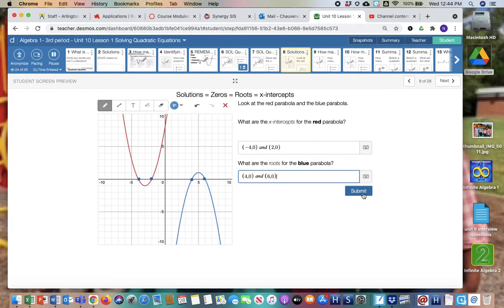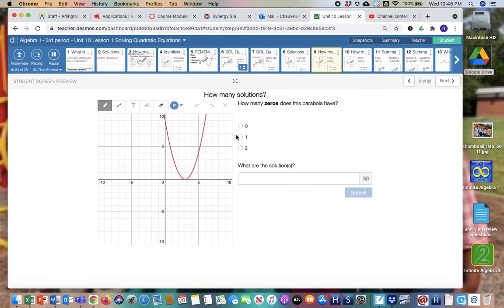So boom, boom, right? Now, this would be how you'd answer this if it asked for x-intercepts. It doesn't. It says roots. So instead of this, you just say x equals 4, comma, x equals 6. You can also feel free just to write it like this, 4, comma 6. That works as well. And this is what we put for the roots, but it could say roots here, it could say solutions here, it could say zeros, and we would answer it the same way. The only difference is the x-intercepts, we answer with the coordinate point.